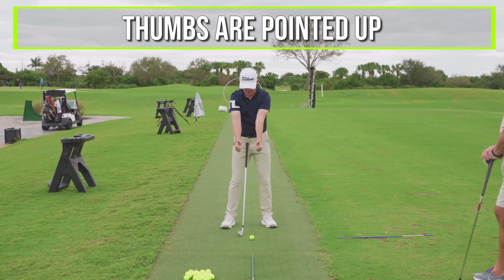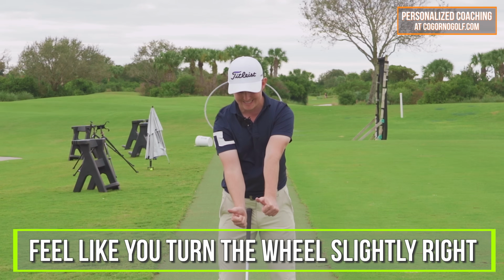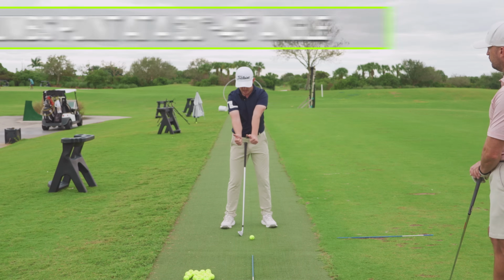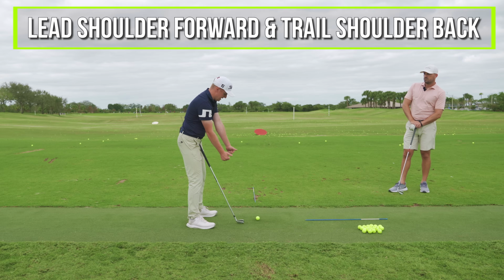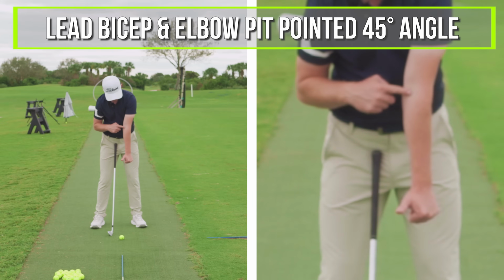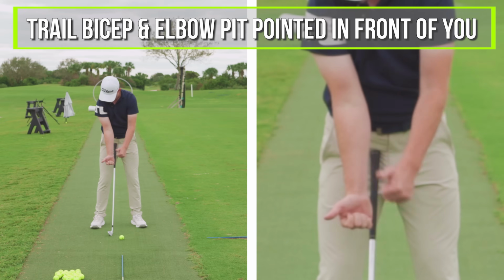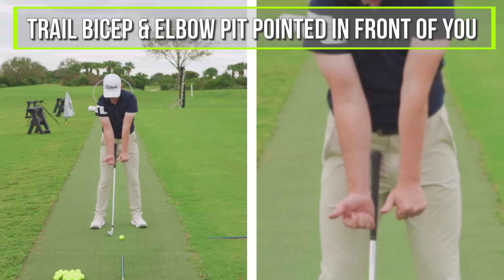And I've got my thumbs pointing up. I'm going to feel like I turn that steering wheel to my right slightly, so my thumbs will point at a 30 to 45 degree angle. If I then bring it down, just take a look at how my arms are positioned. My left shoulder's a little bit more forwards, right shoulder's back. My bicep and the front part of my elbow here is sort of pointing at a 45 degree angle. My right arm, the bicep's pointing in front of me, and then from there, the front of the elbow is pointing in front of me.